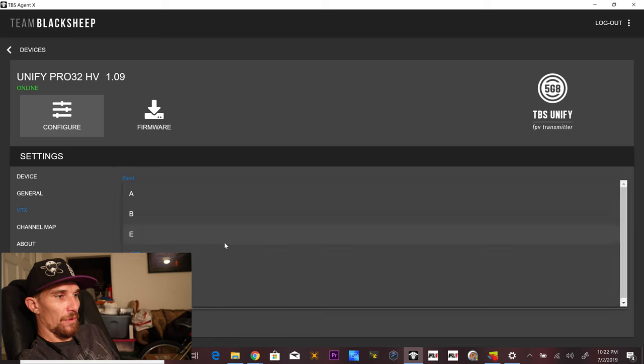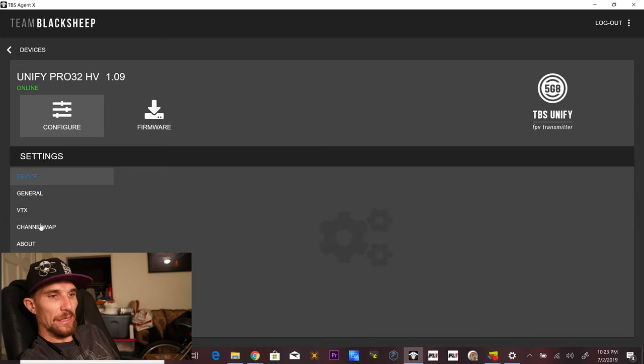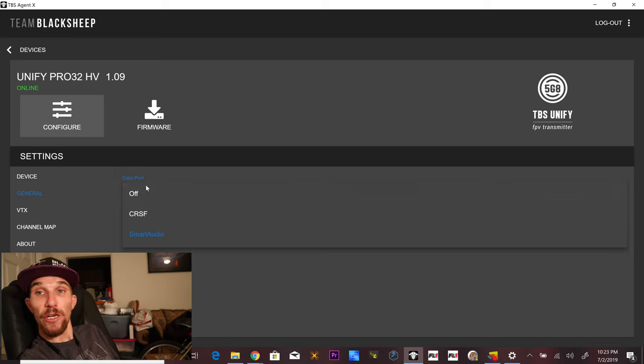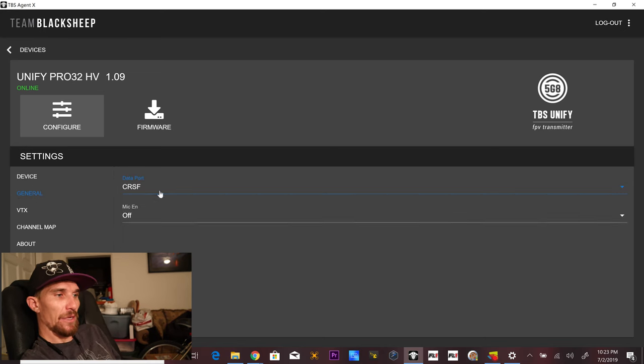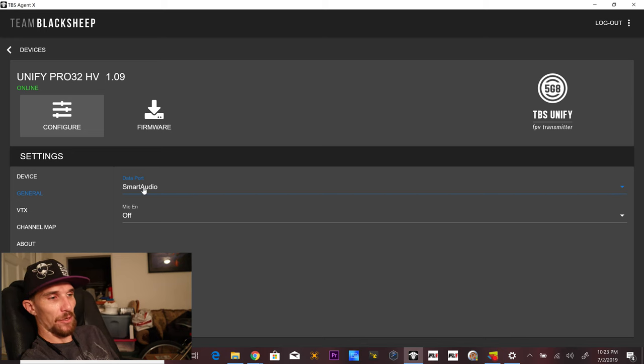Now, when this is all said and done and set up, the way this is supposed to work, okay, for OTA, you're going to go into devices. Sorry, not devices, channel map. General, I'm sorry, you're going to go to general, and you're going to select Crossfire. The Crossfire protocol, and it should be able to update OTA. Like I said, as of right now, it's not working.